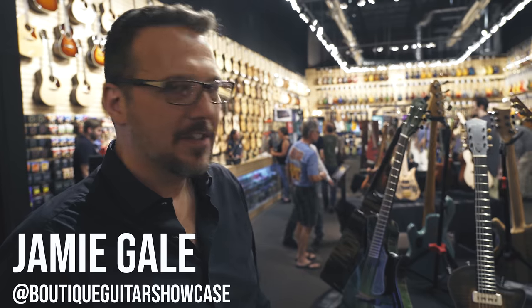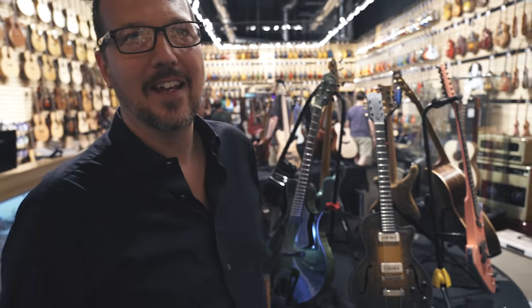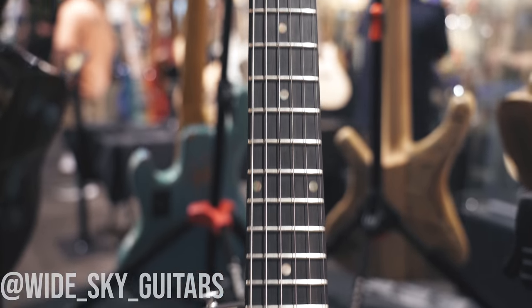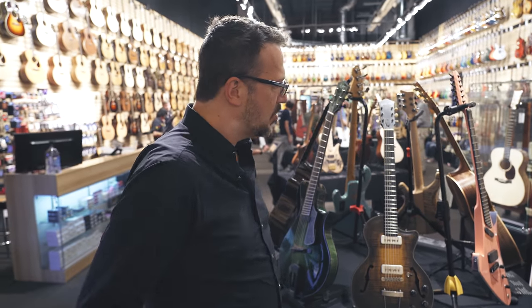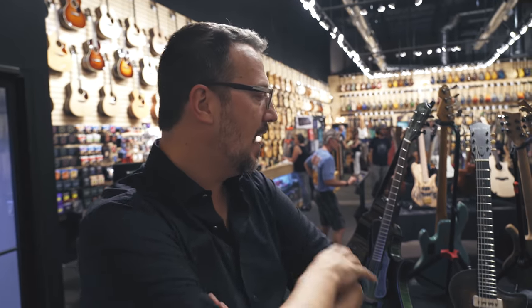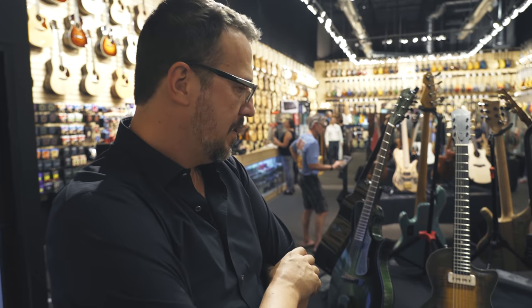So when I look at this guitar, I think if Robert Johnson was alive playing an electric guitar today, this would be where he'd be at. I mean, maybe not, but that's just what it makes me think of. It really grabs all that sort of dirty Mississippi Delta in there. On the Boutique Guitar Showcase, we deal with so many different types of guitars, and many of them look really perfect and beautiful. And sometimes we get the comment like, man, I love this guitar, I just couldn't feel comfortable playing this guitar on stage. But this is a guitar that we get comments over and over again about, that they could relate to this guitar and pick it up and play it and love it.